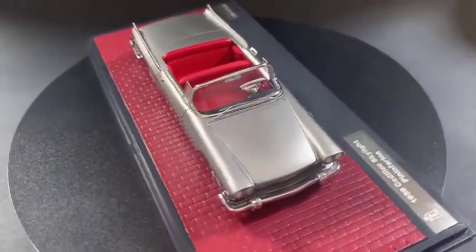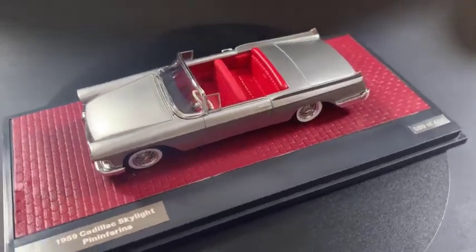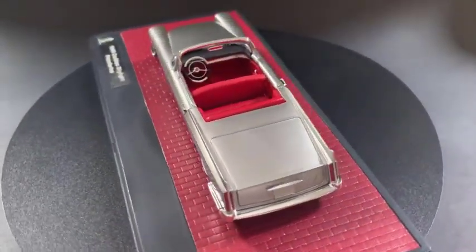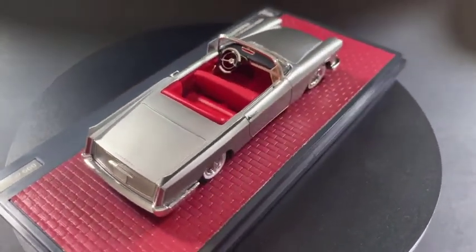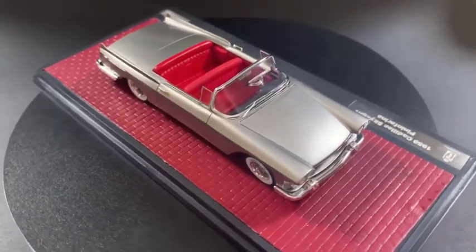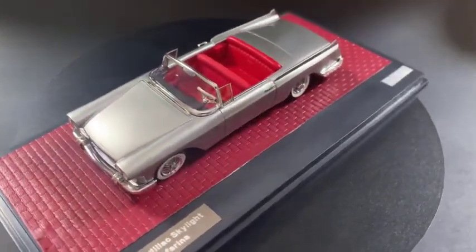The finish is nicely metallic, very much to scale. It glows in the light. I love the way the finish looks. The trim on the car is very delicate. There's not a lot of trim on this car. One of the things that Pininfarina did was their designs were elegant. They were tasteful, instead of the ostentatious, very flamboyant designs we saw coming out of Detroit. Pininfarina was a little bit more subdued, maybe with a little bit more class. It's a very nice design, very clean lines. They have captured the grille magnificently.